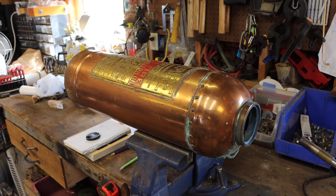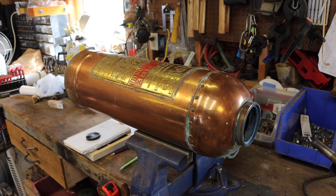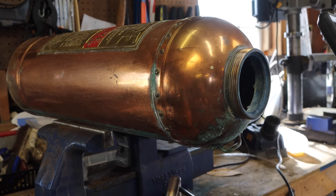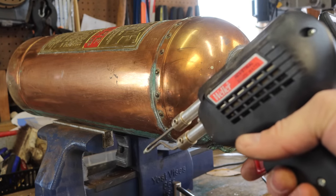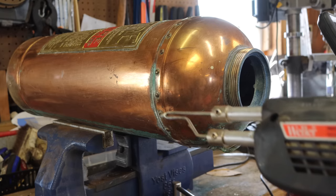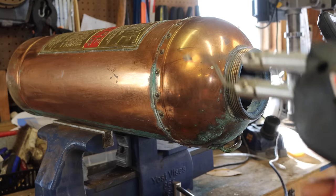Not only did this not work, this actually made a dangerous situation — I'm now putting propane into the bottle, and when enough oxygen is present, if I relight it, I could actually get somewhat of an explosion. So here's the plan: I'm going to heat up the outside, get that area good and hot, and then I'm going to take a soldering iron and actually heat directly on that spot, and hopefully melt that into nice continuous molten lead. And then when it solidifies, it'll be perfectly sealed up. Let's see how this works.